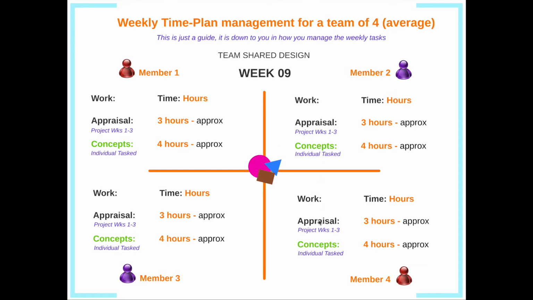It's important that you don't get behind with that, because as things get busy towards the end of the semester, towards the end of this term, you really don't want to be trying to catch up on that appraisal, and you want to be trying to put into place right now the template to create it and all of the background work you need to help you write it. You can't rush that. It's 40% of your mark for your personal appraisal, and so it's going to be a big chunk out of your project if you don't get on top of that now, and you certainly don't want the stress towards the end of the semester.